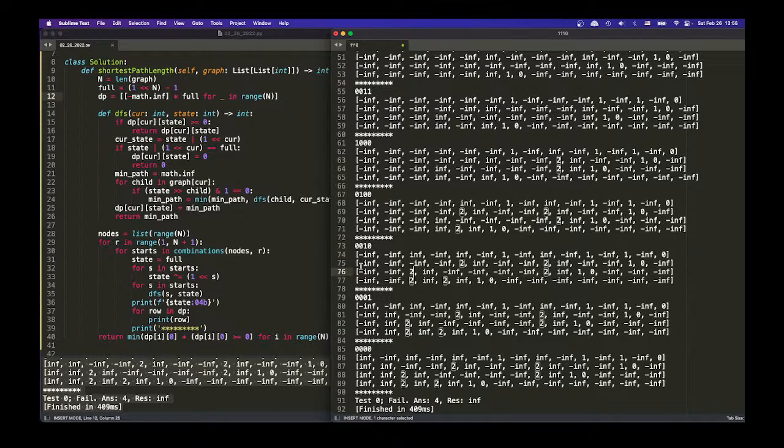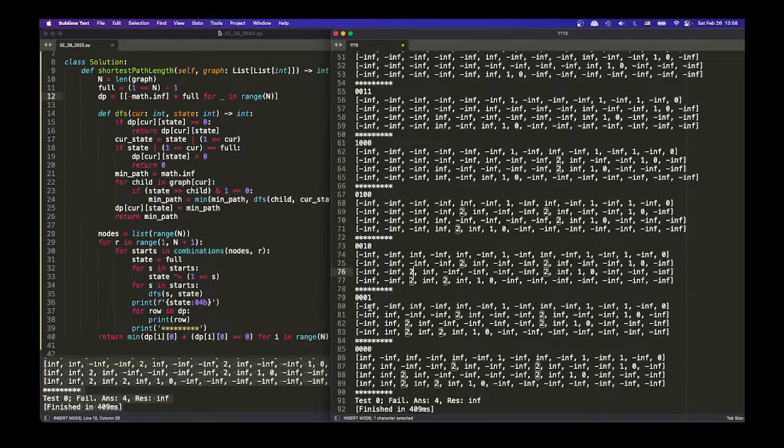So I'm at 2. Wait, hold on. I'm at 0. So if I'm at 0, the start S shall be 0. So it's 0, 0, and it's minus infinity.